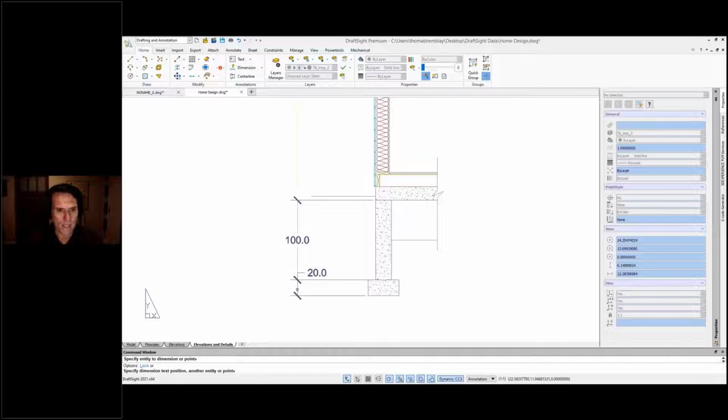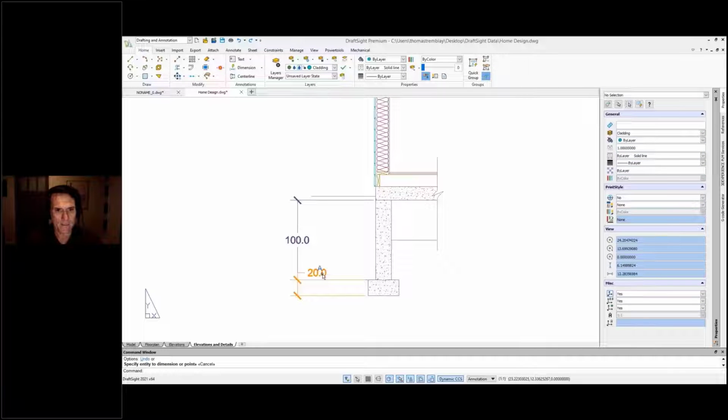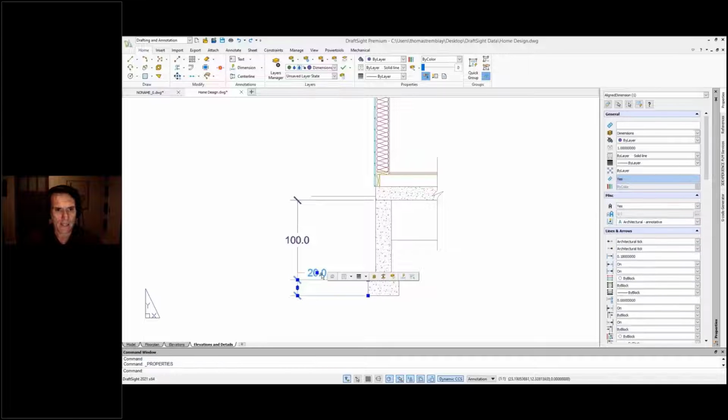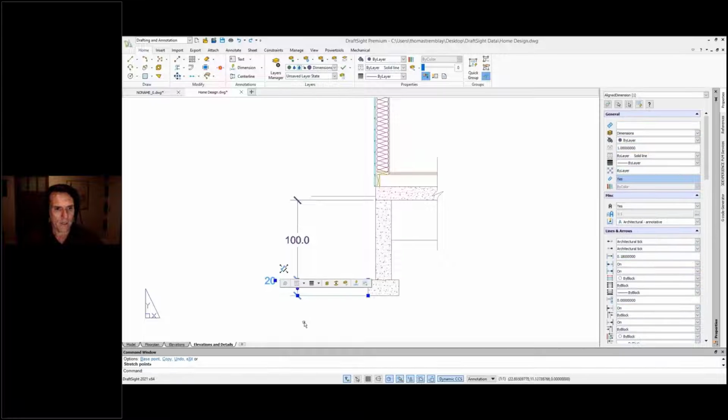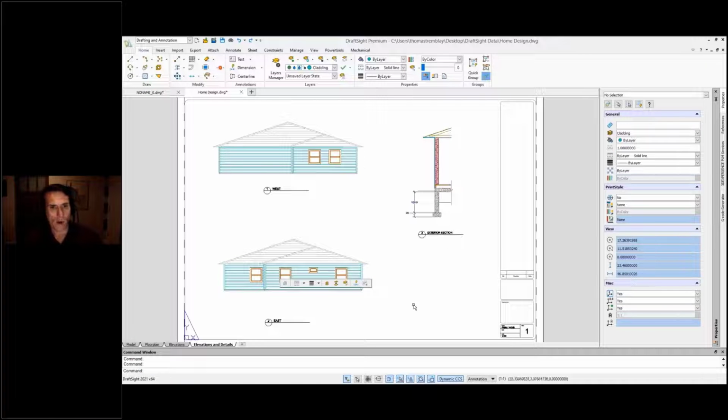As I do this, I want to point out that every time I locate a dimension, this little icon appears above and to the right. What that icon does is it gives me access to overrides. For example, the ability to change the precision of my dimensions. I can make a reference dimension. I can even tell it to offset the dimension text, thus putting the text out on a leader, all while I'm still in the middle of creating. And of course, I can do any other modifications that I want.